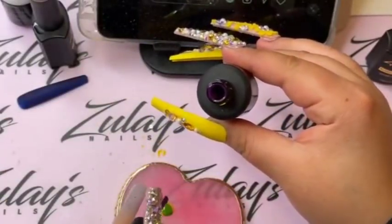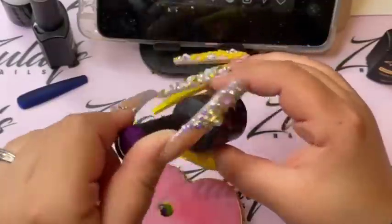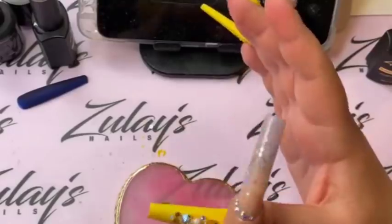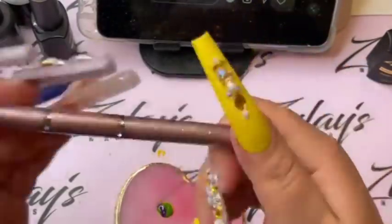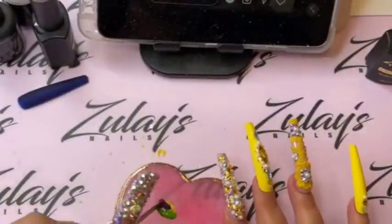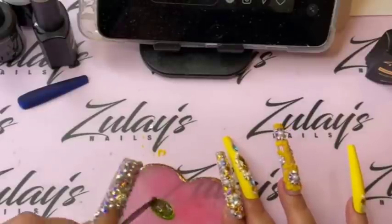Hi, Tia. You make press-ons? Only for fun, for myself. How would you take them off? Like, soak them or chop them off? These, since I only put a little bit of glue, I could probably just pop them off with a nail.